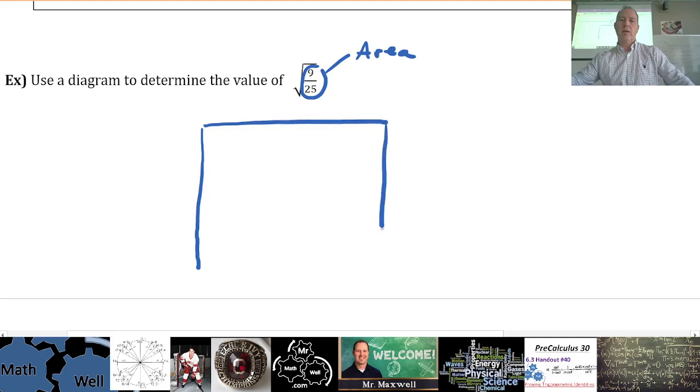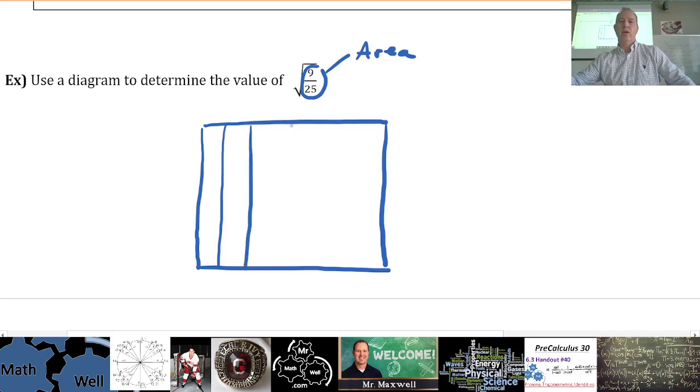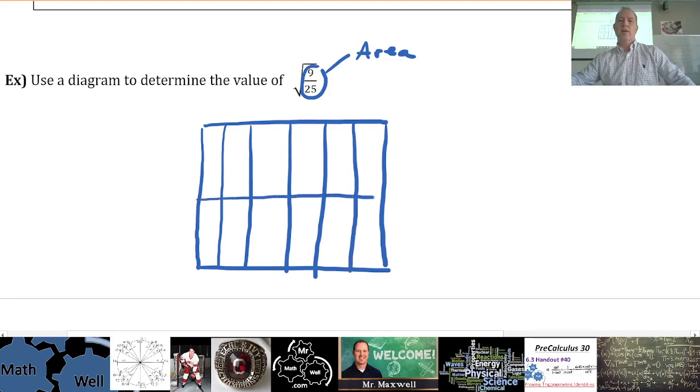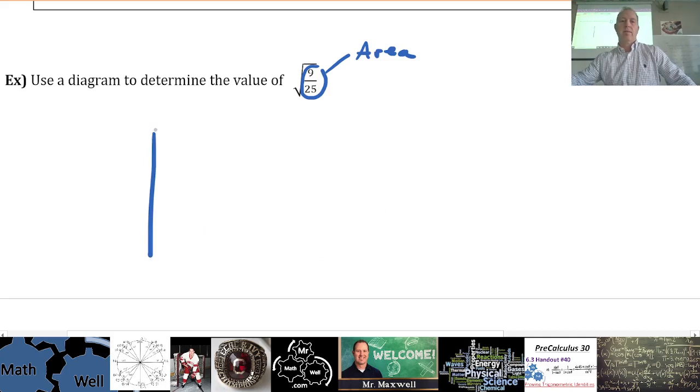Just like we did with the first couple questions, make a big square. And then I want to make these into 25ths. So I've got to slice this into 5 sections by 5 sections. We're going to make 25ths first. 1, 2, 3, 4. These might not be very even. 5. One line goes in the middle, and then there should be 2 more on this side, evenly spaced. Wait a minute. 1, 2, 3, 4, 5, 6. Wow. Okay. Let's start that again, Mr. Maxwell. There you go.